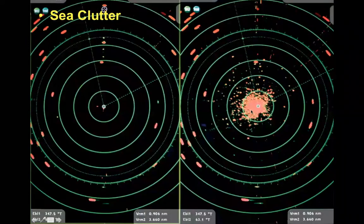Sea clutter. So what happens when you are using your radar is the first thing that that electromagnetic wave bounces off of, it's going to come back, and that electromagnetic wave isn't going to go any further because it's already bounced off of something. So if you have a lot of sea clutter, we can see here on the left a really good picture, where on the right, it's not so good. If there's a small vessel near us within these first couple range rings, we're probably not going to see it because it's messed up in the sea clutter, because all those electromagnetic waves are bouncing off of the first waves that they hit and coming back. That also makes everything out beyond unreliable unless it's higher than that sea state. So we've here adjusted our sea clutter to bring those electromagnetic waves above the prevailing sea state so that they're not bouncing off the first waves they hit and they can actually go out and hit some vessels or some buoys and bounce back to us and give us a good navigation picture of what we're seeing.